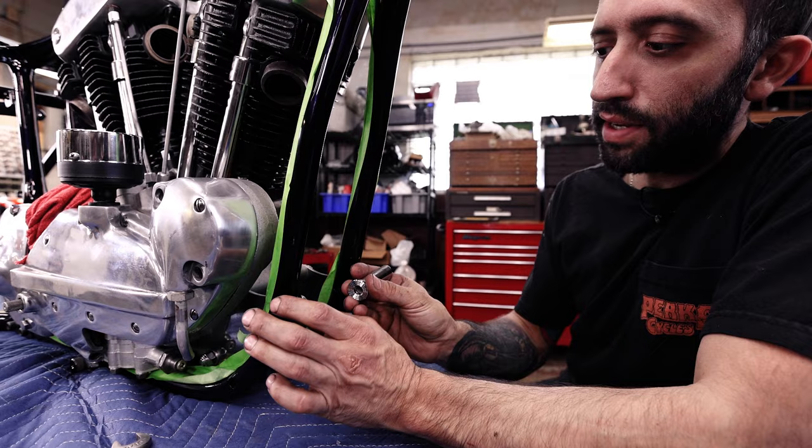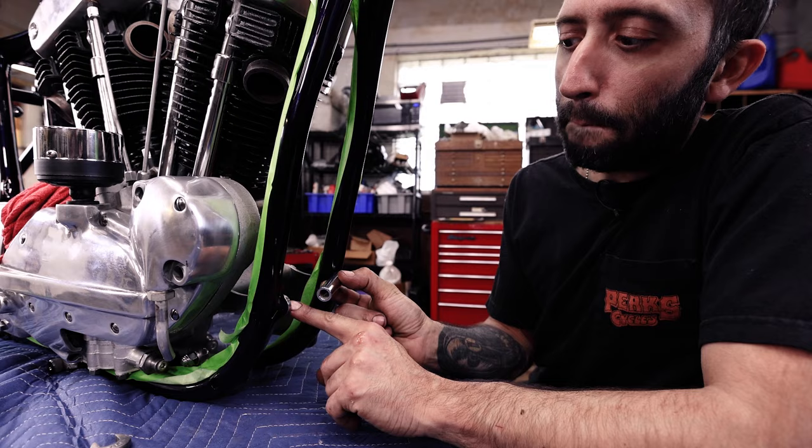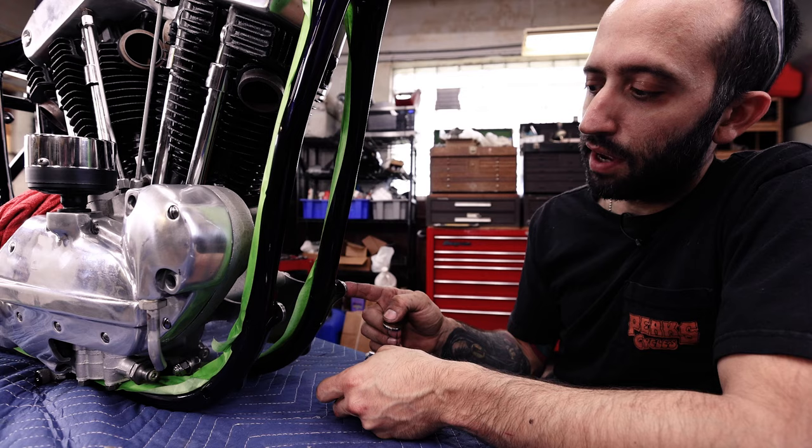I've seen some people where they put this tube on this side of the plate butted up, but since that slot is so big in the plate, if you don't have that plate centered, it could be only grabbing on one side, and that's what the washer's for. So tube, washer, plate in the center. And then you get another washer for the other side on the outside of these plates.